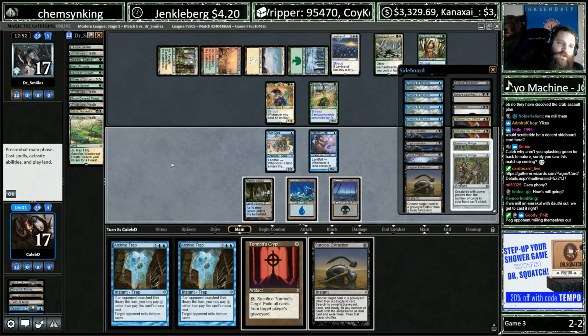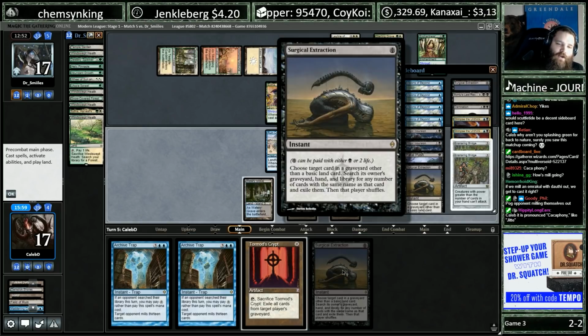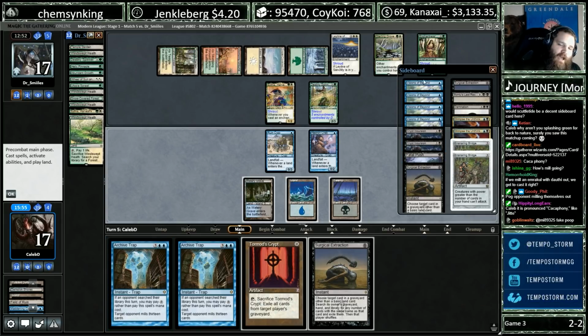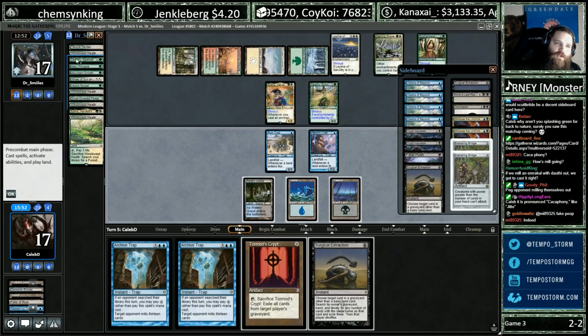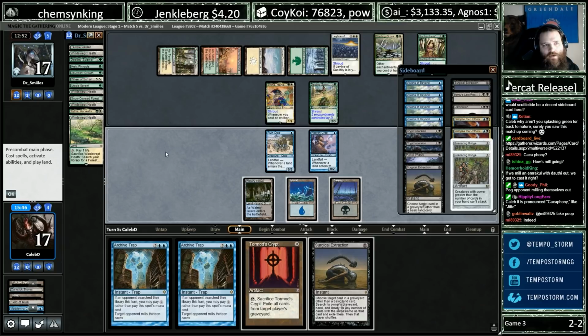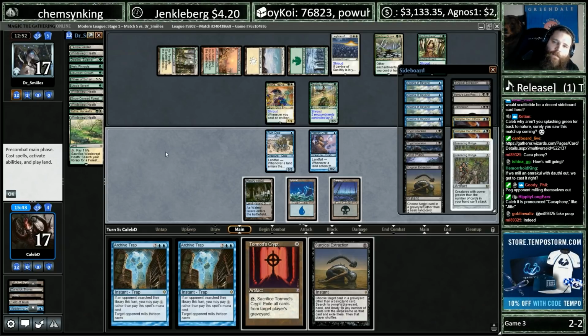Fuck. If we draw on this Surgical Extraction last turn instead of this turn, so if instead of having these Archive Traps, I had Visions to cantrip, then we could have Surgical'd the Destiny Spinner, and they wouldn't actually have any win conditions. But right now they have one, and they're gonna kill me with it.